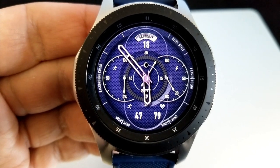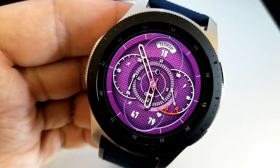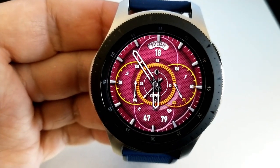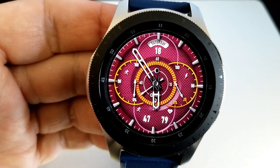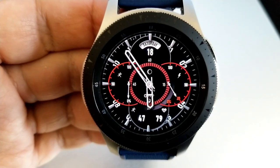Features for this one include a battery remaining indicator on the right hand side, your daily step goal shown on the left, the date above, and your heart rate and step count shown at the bottom. Right in that center ring is a seconds counter. You also get one fixed and four customizable app launchers.